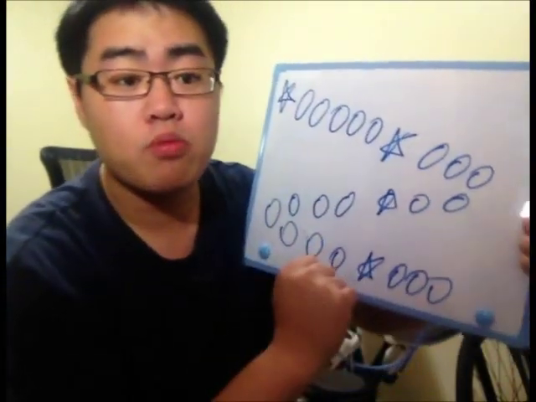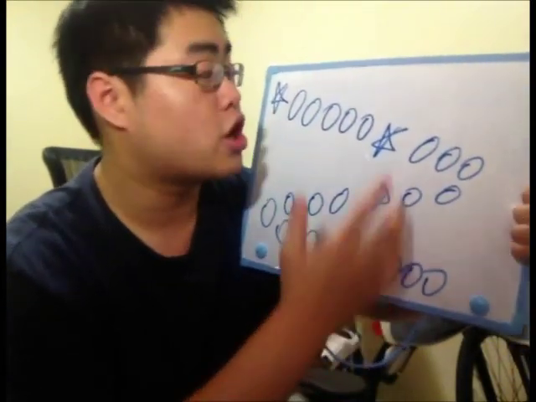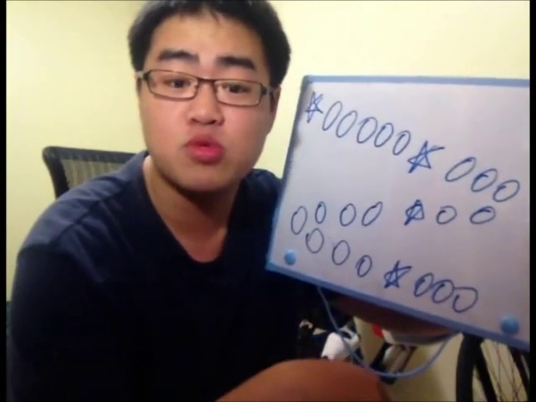The third game is going to be called Madness. Now to play this game, all you need to have is a whiteboard. You draw something like this on the board and you have some circles and stars. The star represents rewards or whatever you give your students when they do a good job.